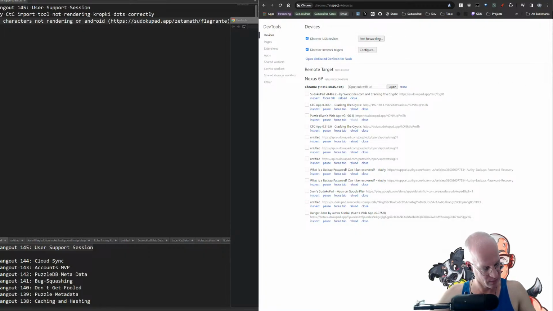Which puzzle is this? Snake regions. Snake regions. Am I looking at the right phone? X6P. Okay, tell you what. Let's just open a new tab and see if that'll work.